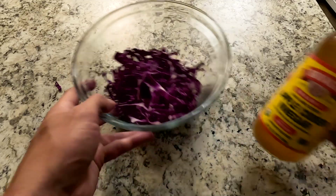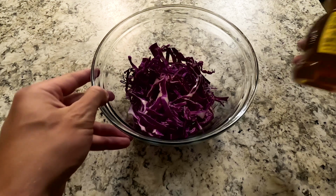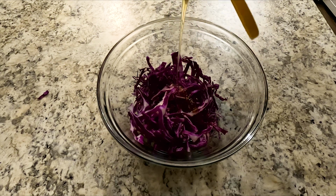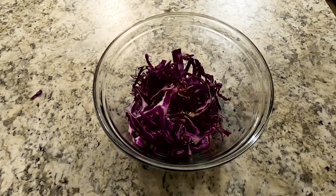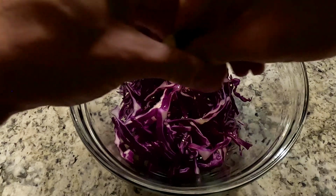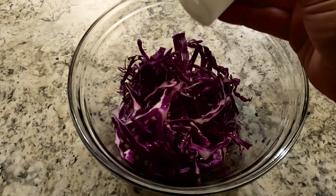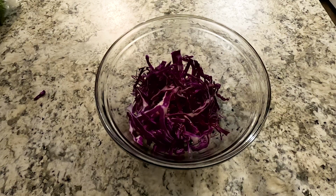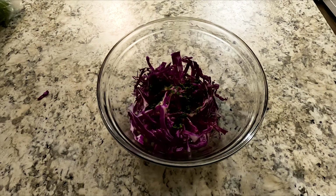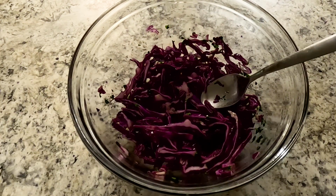So once you have that, we can start adding the other ingredients. First is apple cider vinegar. Just a little bit of that. Then honey. I know this sounds strange, but trust me, it's really good. Put some honey in there. Lime juice. Some salt. I only put a little bit in because I kind of want this to be a little sweeter. And then cilantro. You can use fine cut cilantro that you cut yourself, or I just use the stuff out of the pack from Walmart. Whatever you want. Now you're just going to go ahead and mix all of that together. And then that's it. That is your cabbage slaw.